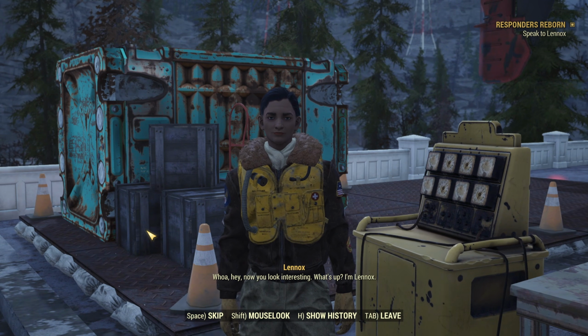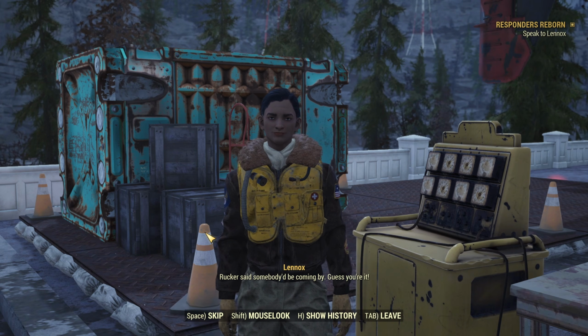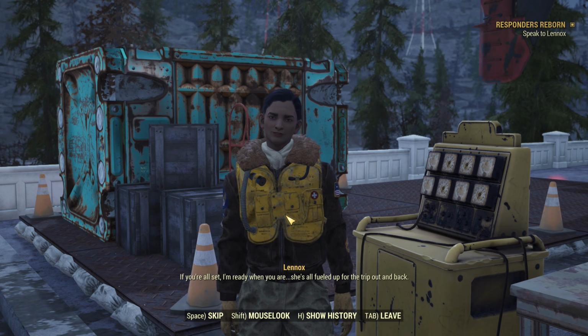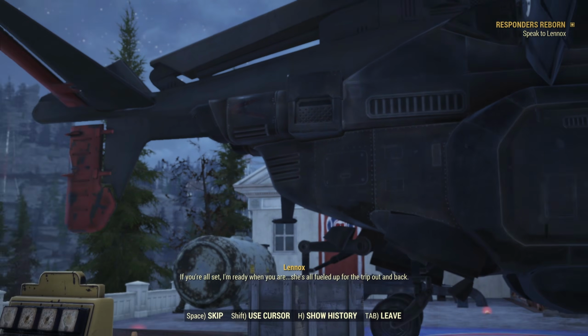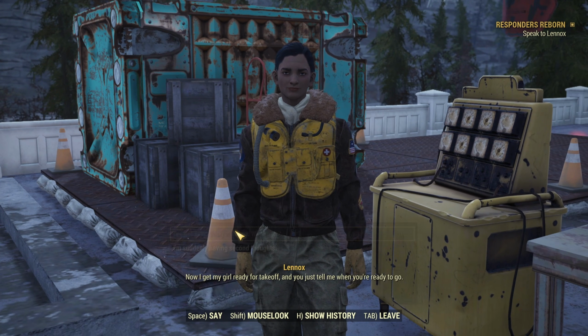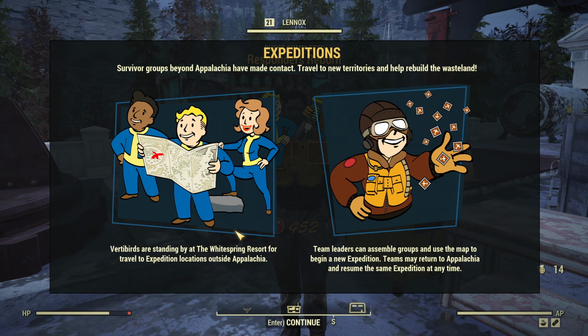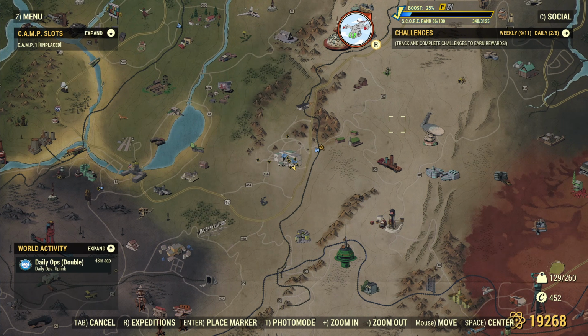So, chat to Lennox, she'll explain who she is and about the Vertibird, and from then, when you've completed this conversation, you'll be able to jump onto the Vertibird whenever you want to, and head off and launch expeditions, or go and explore Atlantic City as well. And potentially some other locations if they add more expeditions and locations down the line, but I don't know yet. So, dead simple to start expeditions now that they are unlocked.